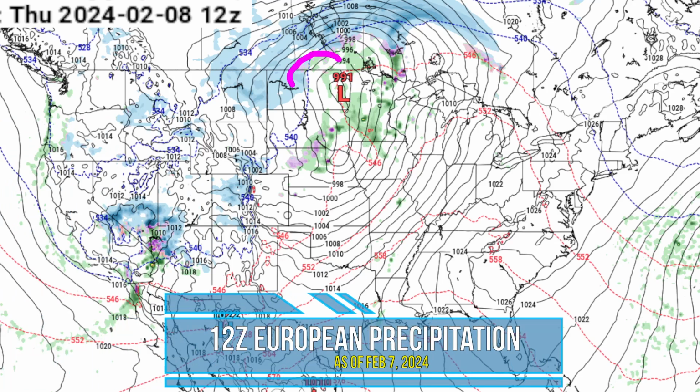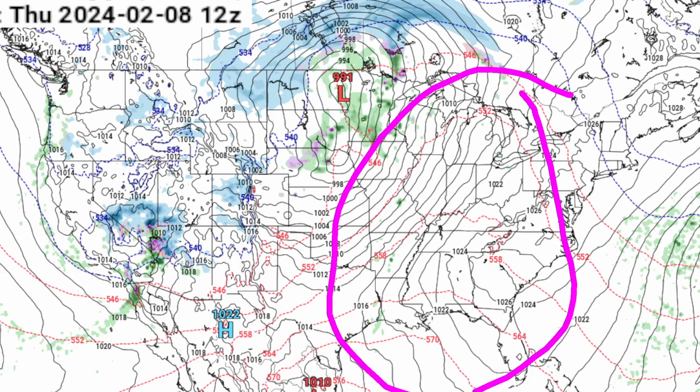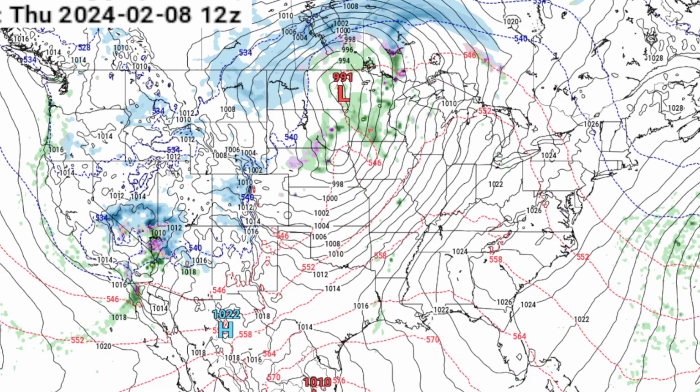This is the first one here that's going to be bringing the initial change in the weather pattern. We're going to start buckling this big trough, and we're going to break down this big ridge that's been riding the very warm and mild temperatures across the east. And then you've got another little disturbance here, and then another one back up here. It's these three little systems running concurrently that are going to bring some wet weather across the southeast, and is also going to bring the chance of some snow.